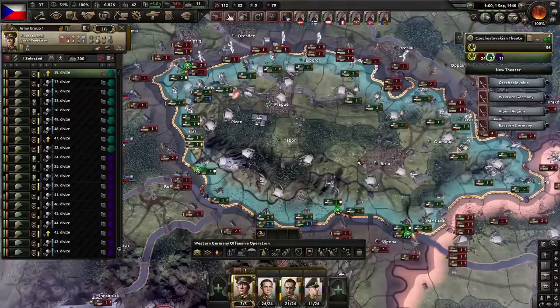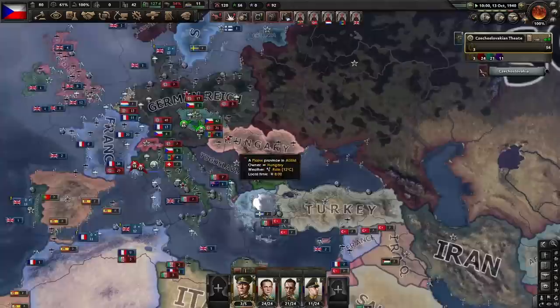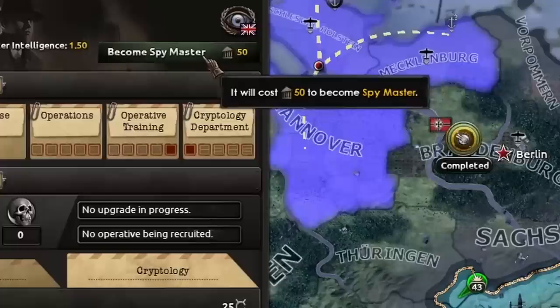Hold the line. Oh, what the fuck? Well... You tried, the Netherlands. You tried. I am on zero manpower. Uh-oh. I feel like I'm at a point where I can maybe zoom out. Just take a little look at what's going on. Okay, zoom back in. There we go. Hungary's chonky. France, come on, man. Oh, Africa's just gross. Can I become spy master?